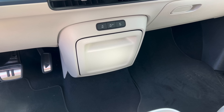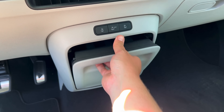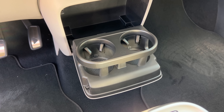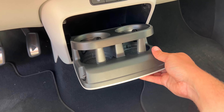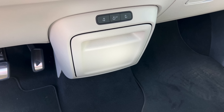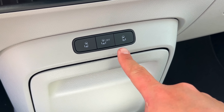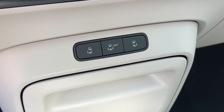Directly in front of the center console, there's a panel that opens up to reveal cup holders. Push it down and your cup holders are in place. You can stick your drinks there, or fold it up and out of the way if you don't want them — which also gives you more frontal storage space. Directly above the cup holders are buttons that control the power sliding doors, just like a conventional minivan. Push the button and they open automatically.